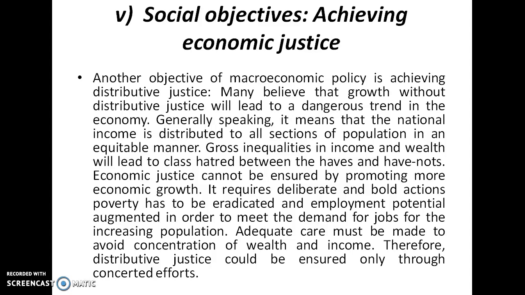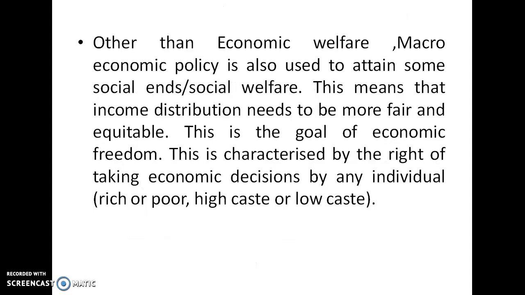Then the next objective is the social objective, that is, achieving economic justice. Another important aim of macroeconomic policy is achieving distributive justice. Let us sum up: other than economic welfare, macroeconomic policy is also used to attain some social welfare functions. This means that income distribution needs to be more fair and equitable. This is the goal of economic freedom, that is characterized by the right of taking economic decisions by any individual, rich or poor, high caste or low caste.